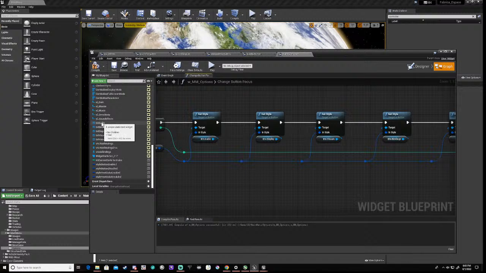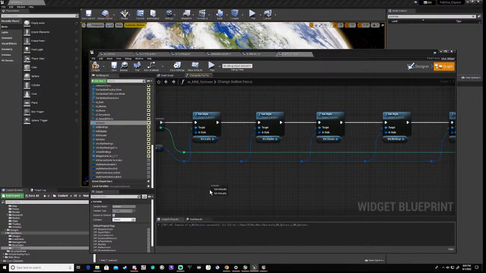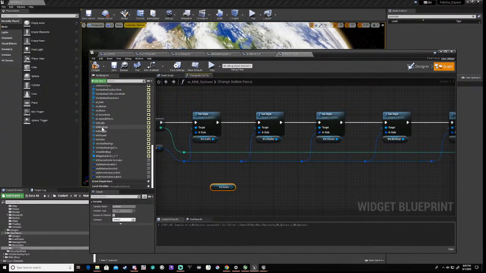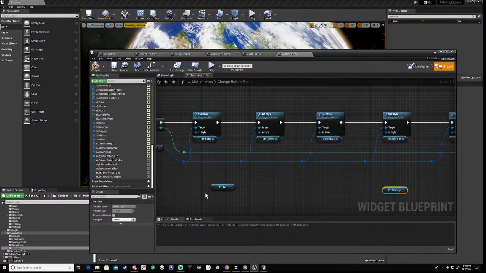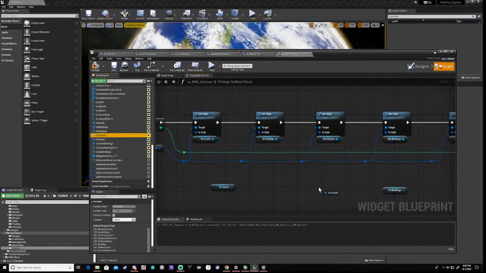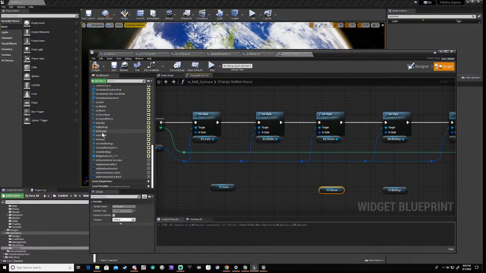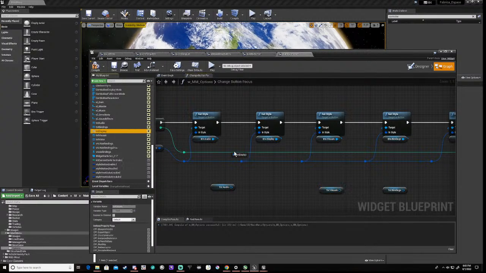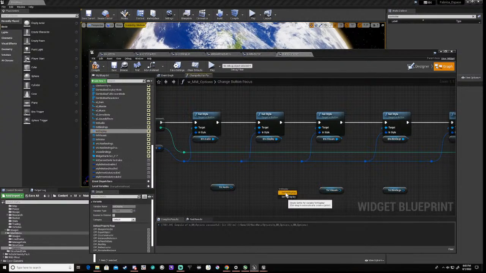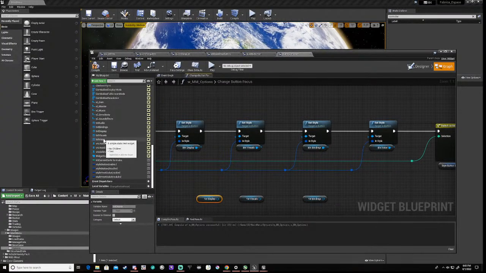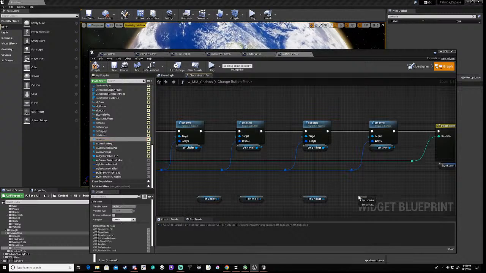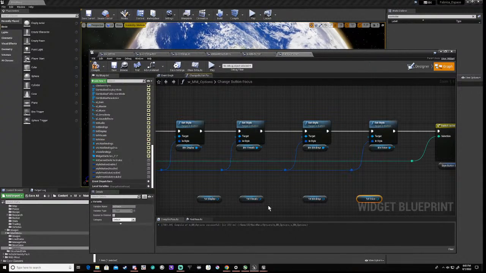So we have text audio, get, text bindings get, text visuals, we'll get that, text display, we shall get that, and finally text voice, which we probably aren't going to use, but we'll get it anyway, and we shall get that.